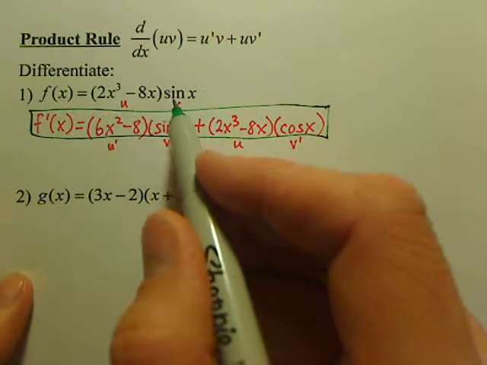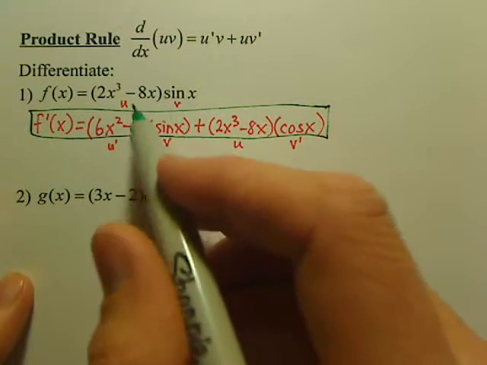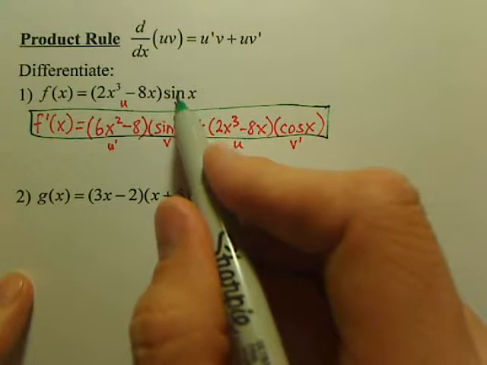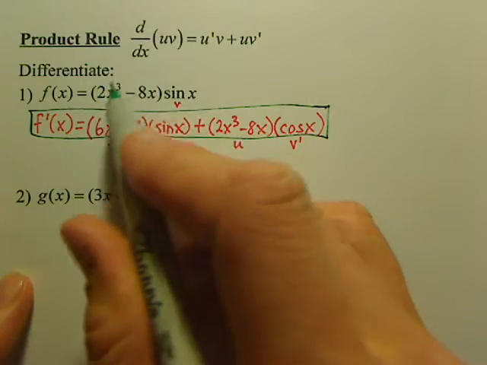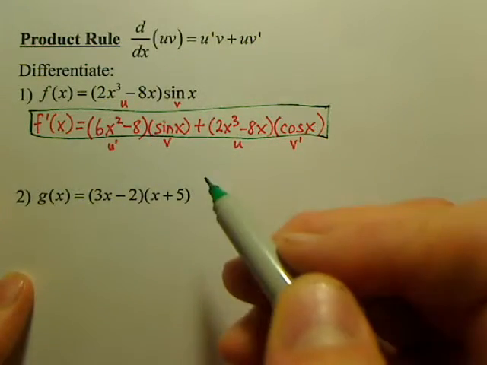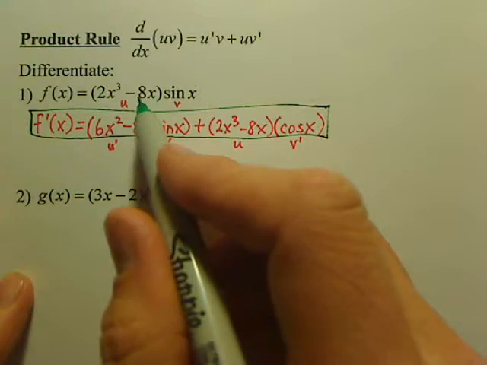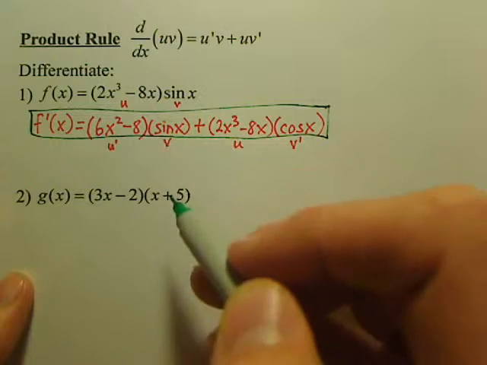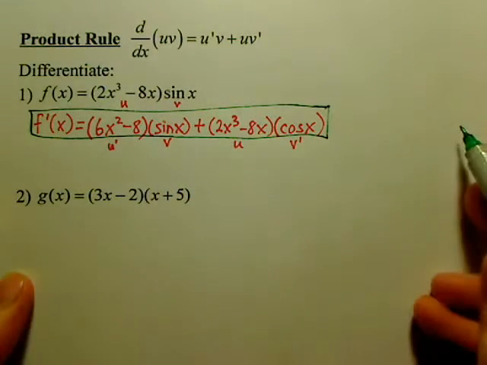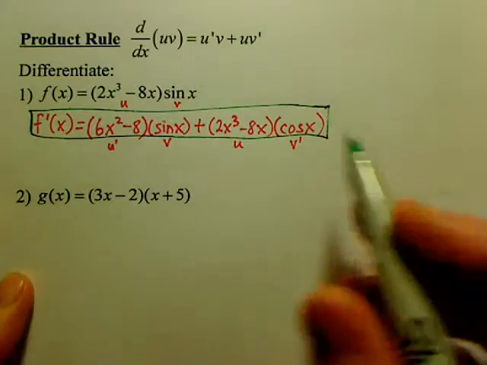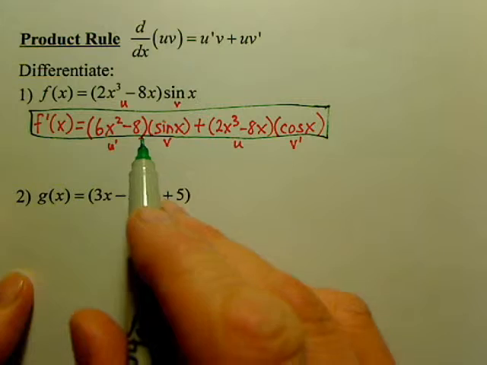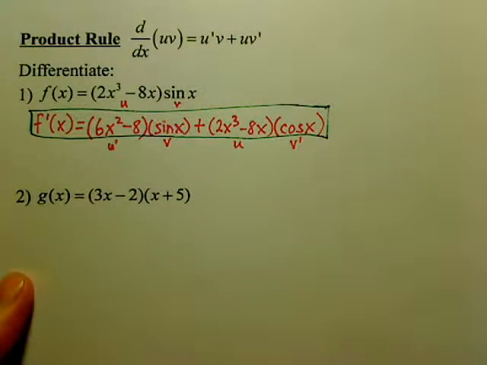Again, do not try to derive each piece and then multiply it. Now, here's another option you could have done. You simply could have multiplied the sine x times this and sine x times this and then differentiated. Here's the problem. When the sine x goes to both pieces, don't you have a product rule and another product rule? If each of these had sine x next to them, don't you have two sets of product rule? Isn't this thing going to get really long? So you don't want to distribute that. You want to just leave it as is and then go from here. And again, you can distribute and combine like terms if it's possible, but this one does not need it.